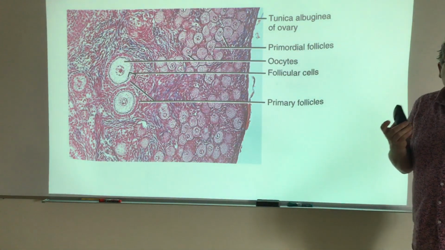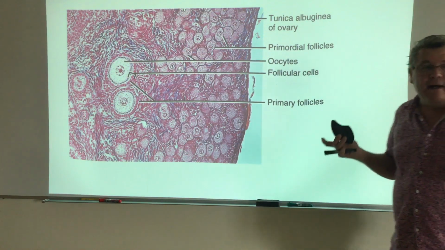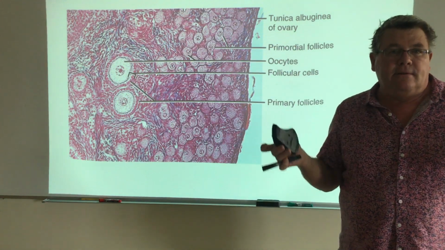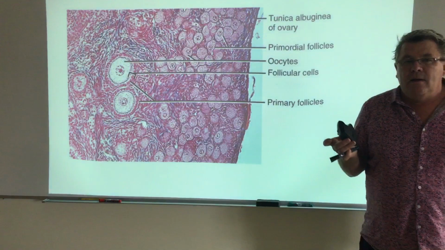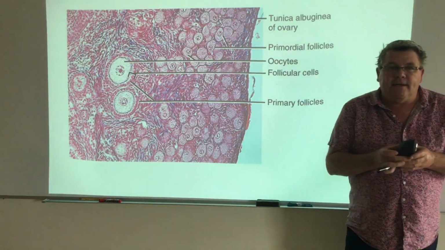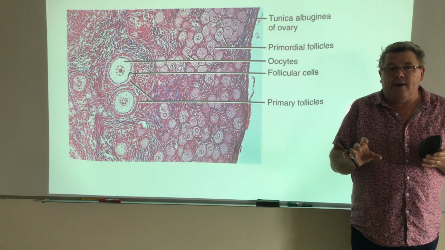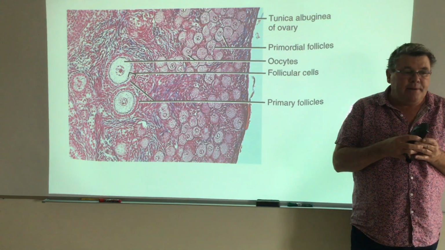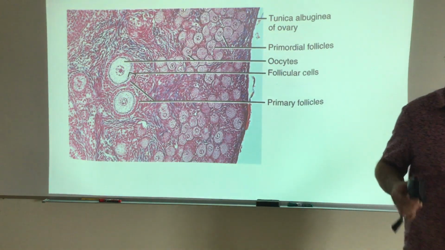So now we've got to figure out, well, how do we go through the progression? How do we get from being a follicle and a primary oocyte in a follicle to becoming the egg, the ovum, for fertilization to take place? This is where we really can't do this in a compartmentalized way. We have to throw everything together here, hormones, anatomy, and this is what makes it a little bit more complex.